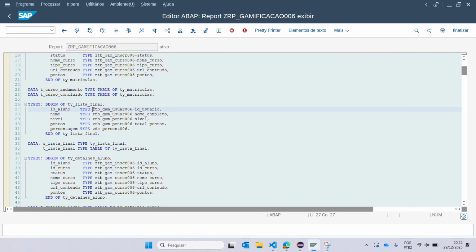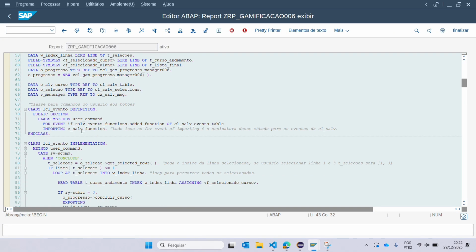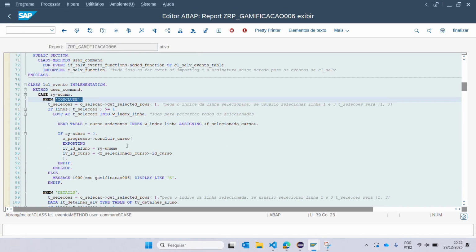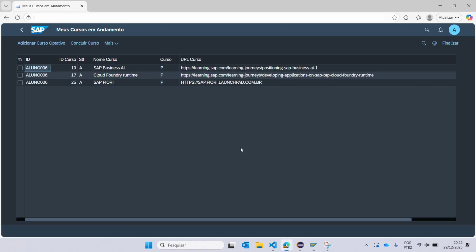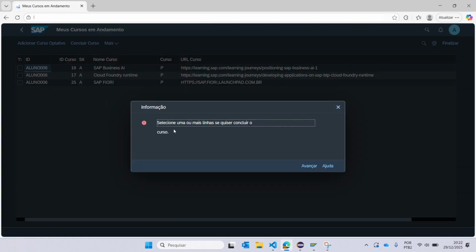So here I have some variables declarations as well as structures declarations for my Z tables that were really useful for my logic. I also have my local class that implement the user command of the LEVs. So I can process the buttons of the LEVs like when someone click in conclude the course that is in progress, like for example here.